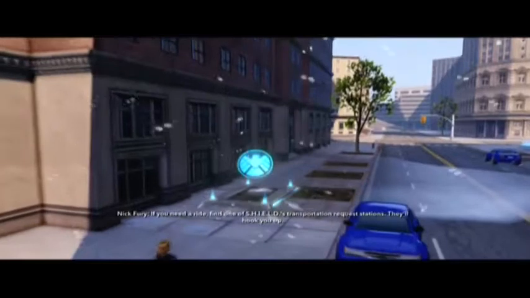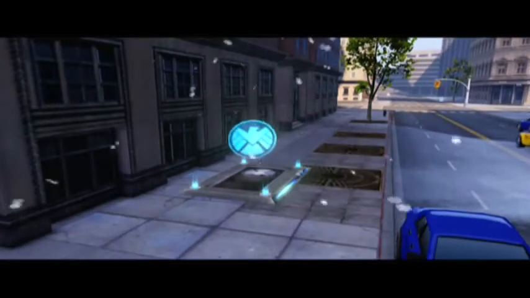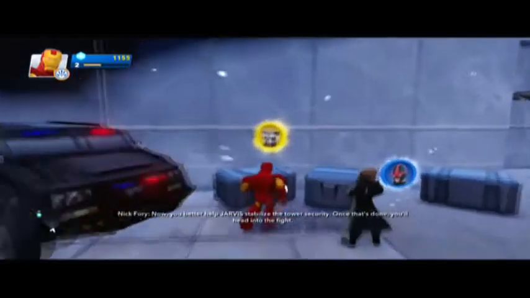If you need a ride, find one of SHIELD's transportation request stations. They'll hook you up. Now better help Jarvis stabilize the tower security.